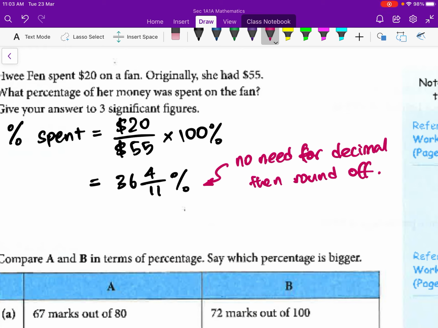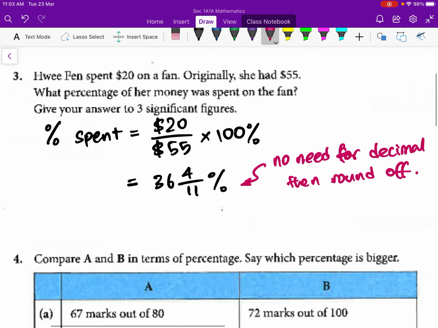Okay, so what if, yes, 36 point? Are you sure your calculator said 0.36 or did it say 0.3636363636? 36.4. Is your answer exact? Or do you round off? You round off, right? But mine, is it exact or round off? This 36 and 4 over 11, is it exactly or did I round off? It's exact. So if there's a chance for us to use exact number, we should use exact number. We shouldn't round off unless required. Okay? The more exact, the better.